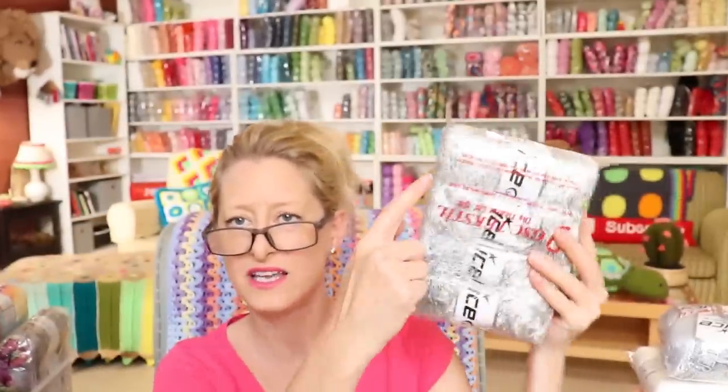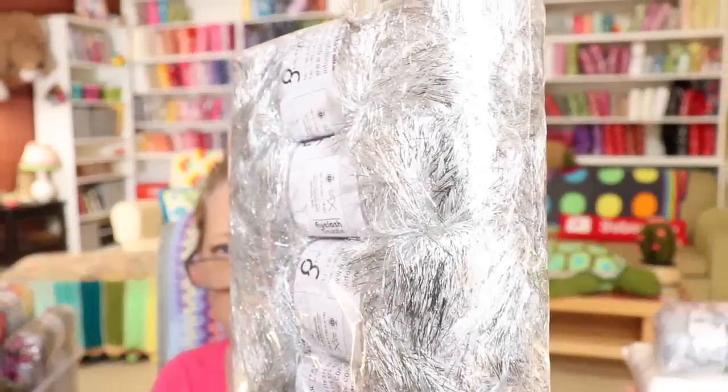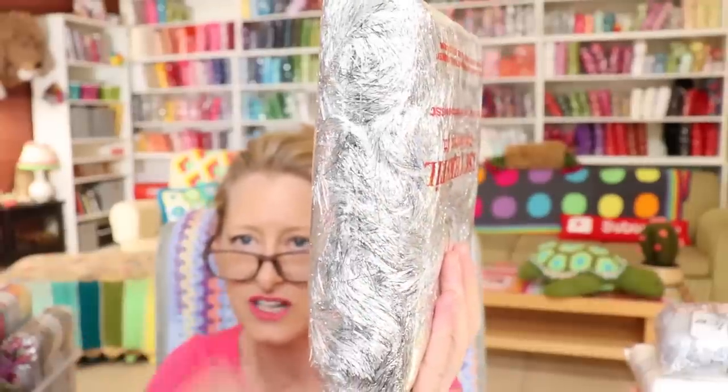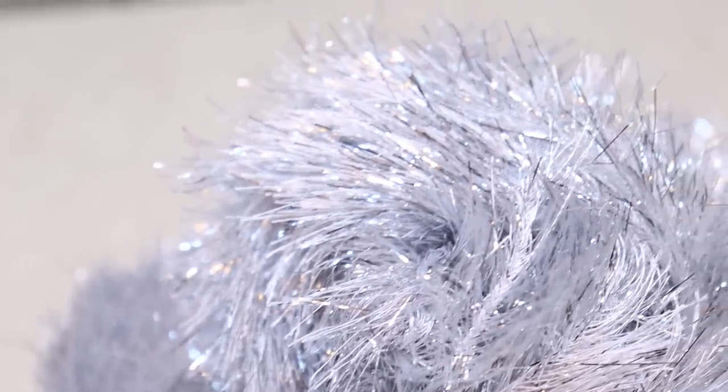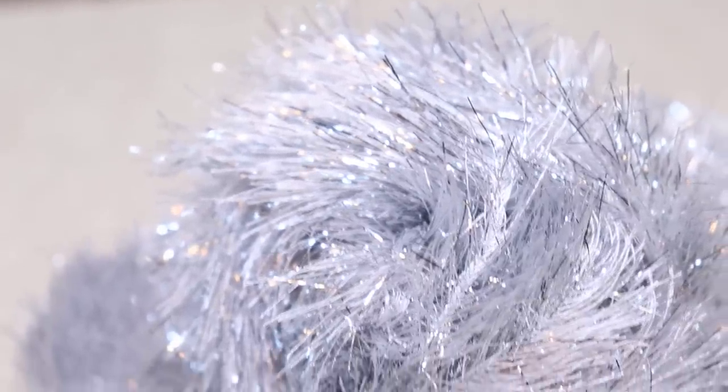And also, you know we needed it — Eyelash Dazzle. I love Eyelash Dazzle so much. It's literally everything holidays. It comes in four skeins per pack and it is 75% polyester and 25% metallic lurex, 100 grams, 140 meters, and it is a size five bulky. I use a seven millimeter hook and just work into the spaces — any granny square style with Eyelash Dazzle, you can totally nail it. It looks like the shiniest tin foil ever, and it is soft. Looks like it should be scratchy like a Christmas tree, and it is not.